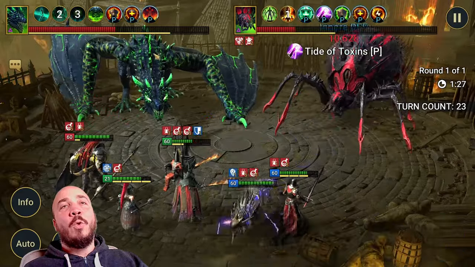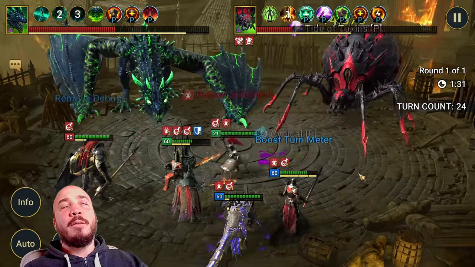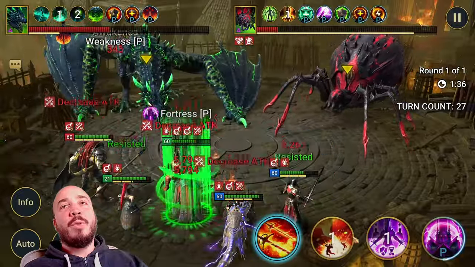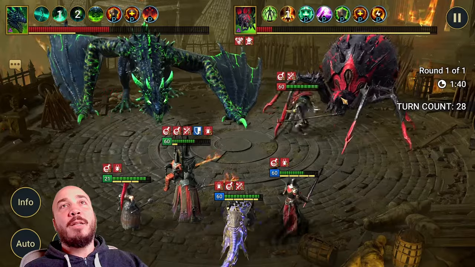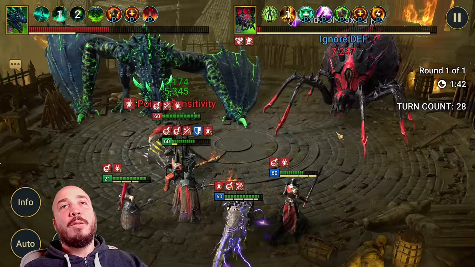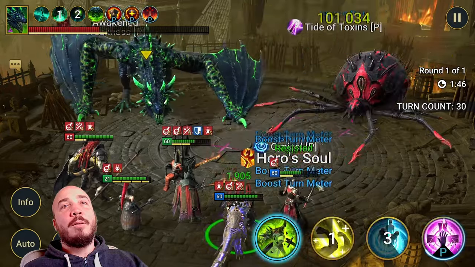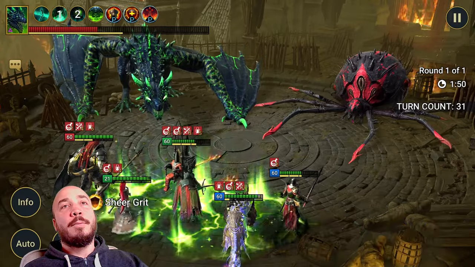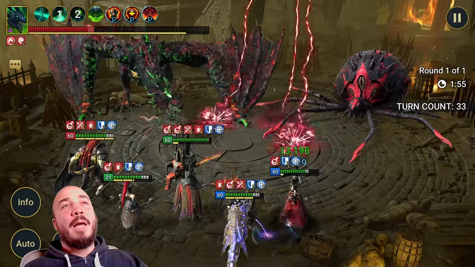As you can see, we are cleaving them down with our AoEs, with the burns. I think that this is the turn that the spiderlings will come if I don't manage to kill her. Let's see if Razin can do this. No, but Arix will come for the glitch. And it's done.